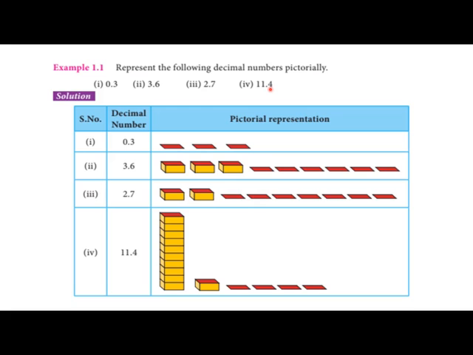And after the decimal right hand side the number is 4, that is in tenths place. For tenths place you have to draw square sheet paper. 1, 2, 3, 4. Is it clear? For tens you have to draw block, 10 boxes. You have to draw one full block with 10 boxes. And for ones place you have to draw only one box. You have to draw as many boxes according to the number. And for tenths place you have to draw the square sheet picture. According to the number you can draw the picture.